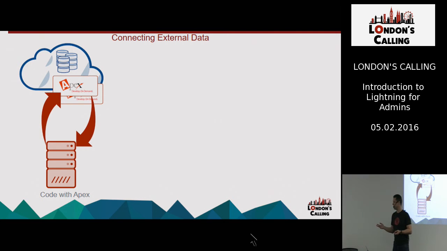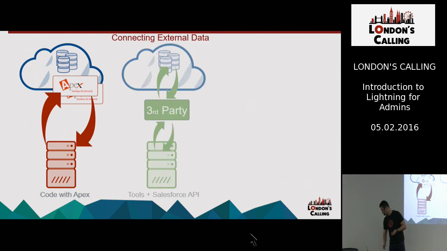And what we would do historically is we might get a developer to write us some Apex web services that could go get the data, and we get them to write another Apex web service for us that could push the updates back. But that's introduced a dependency for us as admins. We now need to bring in other resources. That pushes timelines out, increases the costs, it makes things a lot more complicated. So maybe we want to keep more control for ourselves, so instead of getting a developer to write some code, we could get somebody else, maybe us, maybe one of our colleagues, to use a third-party tool and use the existing standard Salesforce APIs.